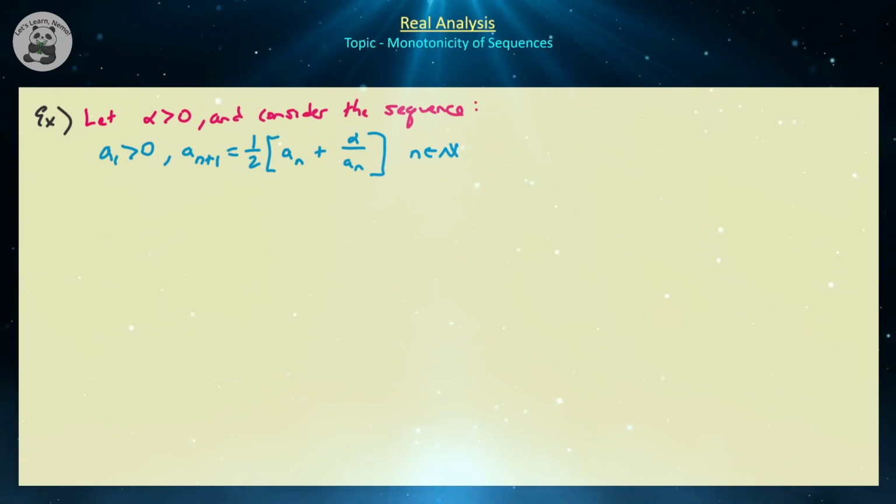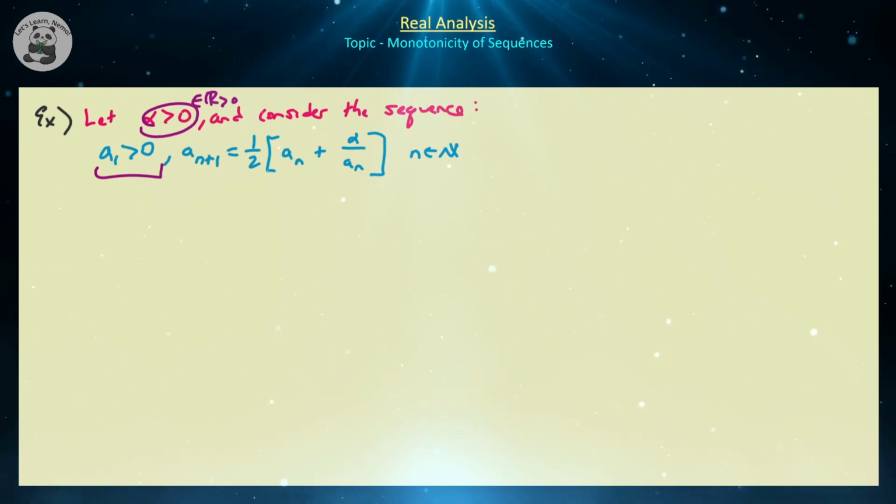So let us assume that alpha is a positive real number, right? So here this alpha is going to be a positive real number, and we're going to consider the sequence that starts with an initial condition, a_1, that is also positive, and this can be any real number as well, and a_{n+1} will be defined to be half of the preceding term and alpha divided by the preceding term added up, and that's going to be true for all natural numbers n. Right? So this is obviously a sequence of real numbers. So the first question you might be thinking is, does this sequence converge? And if it does converge, what exactly does it converge to?